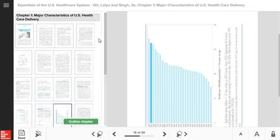Preview mode will let you see an overview of the full chapter, which can help your brain more easily organize the information you'll learn in the chapter.